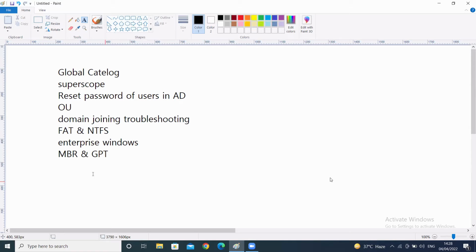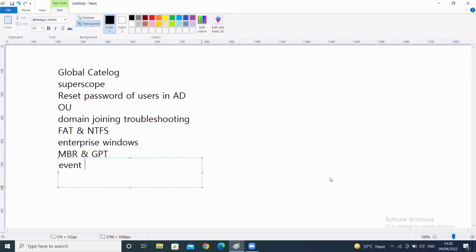Sir, what is the Event Viewer in Windows? Okay. Anyone with other doubts? Because when I take a mock interview, I will not listen to any excuse. That's why I'm asking today, what is your doubt? Please let me know. Driver installation has some errors, MBR or GPT errors.